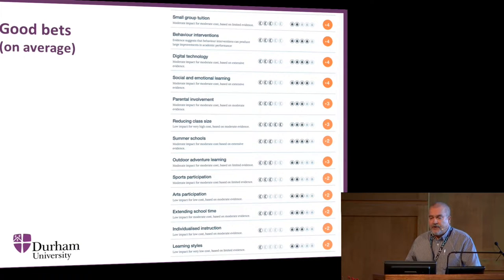At the moment, I think we've got 34 approaches in here, and you can see they range fairly widely. Another potential criticism of the toolkit is that some of these things aren't quite of the same order. Can you really classify all digital technology approaches in a single bucket or basket? How does that compare with summer schools or something like reducing class size, which is more of a policy intervention? So there are loose associations of ways to bring about improvement, but these are driven by the kinds of things that practitioners say they're likely to invest in to bring about improvement for disadvantaged learners. That sets up another set of tensions.